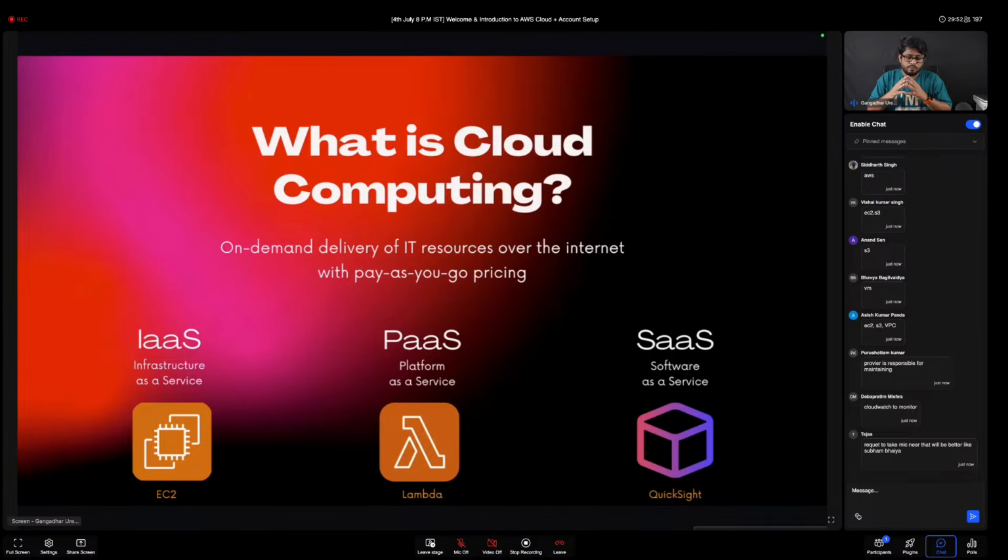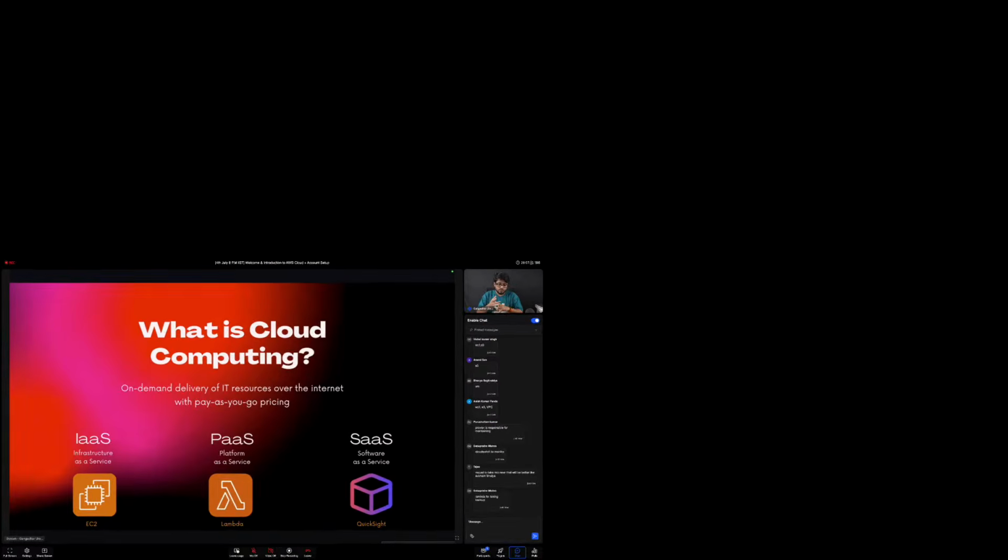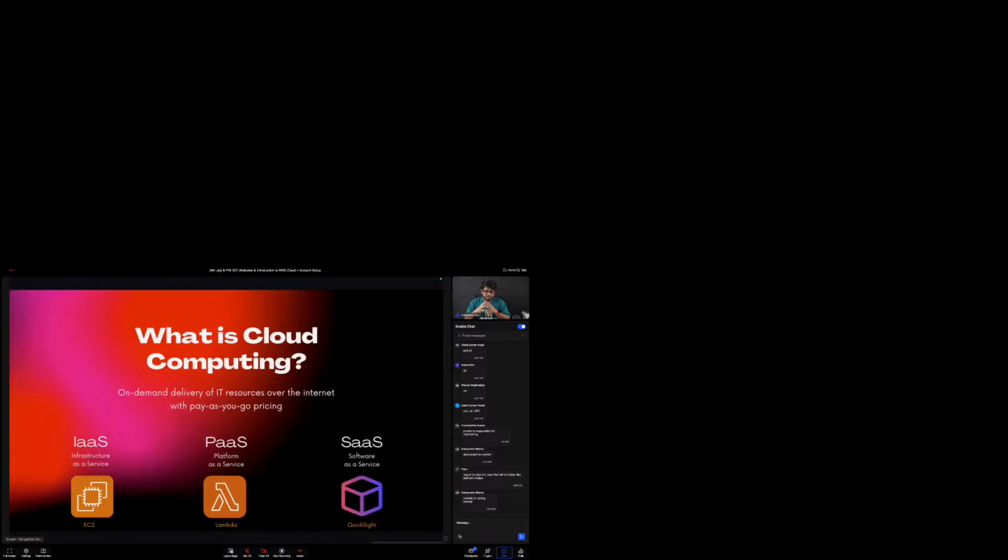There are various images available, like Amazon Linux, Ubuntu, and more. So we get a lot of customization in infrastructure as a service, and we can customize according to our usage. That means any cloud provider just provides the infrastructure, and we can customize on top of that. Clear, guys?